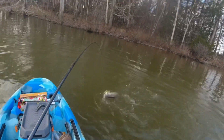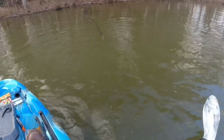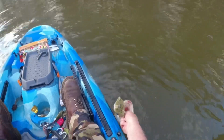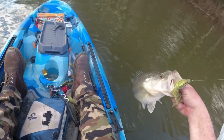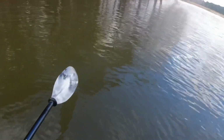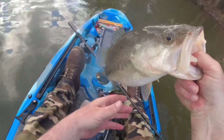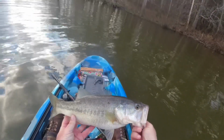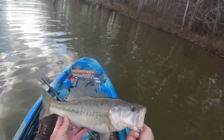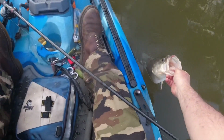I never even felt that fish grab it. He just took off with it like crazy. There we go. All right, not a bad one. Well, he got his lip pretty good. Chunky little fish. I don't really need to get a weight on him. It's all right. Just get a good close up here, and then a good release. How about that?